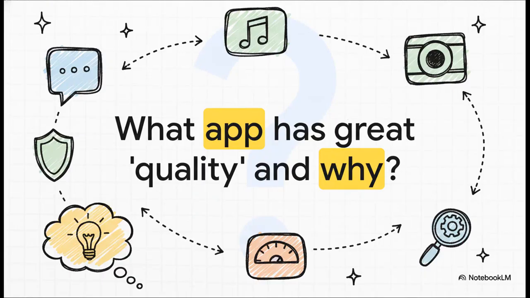And that brings me to a final thought for you. Think about the apps you use every single day. What's one that you feel has genuinely great quality? And now that you know them, which of those 7 dimensions is the reason you feel that way? Is it the reliability, the performance, the usability? Answering that for yourself is the best way to see quality assurance not as some technical jargon, but as a real, tangible experience.